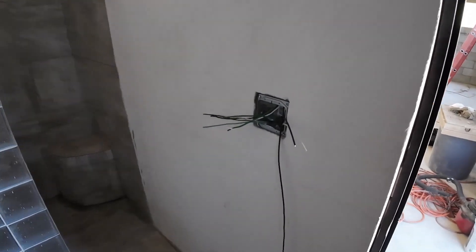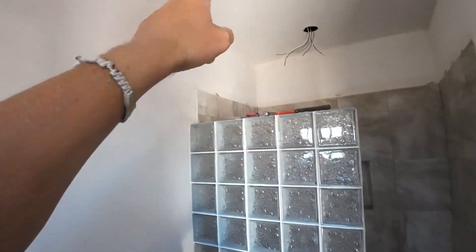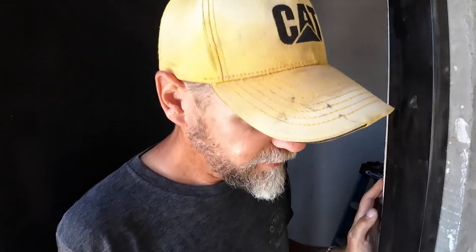We got a little window in here — this was an addition after the fact, we didn't plan to put it in. I am doing the wiring in the bathroom today. This is going to be for a fan/light switch, and then there are two can lights — one over the vanity and one over the shower — and then a separate fan. The fans they sell down here leave a lot to be desired. They rate them at about 68 cubic feet per minute, which should be decent — a 70 CFM fan in this little bathroom should be a hundred percent sufficient.